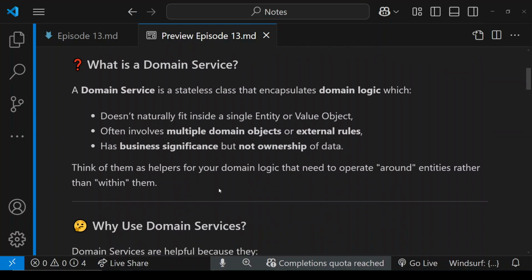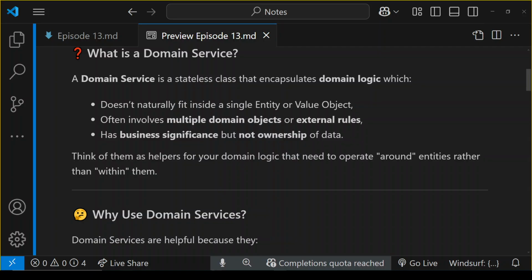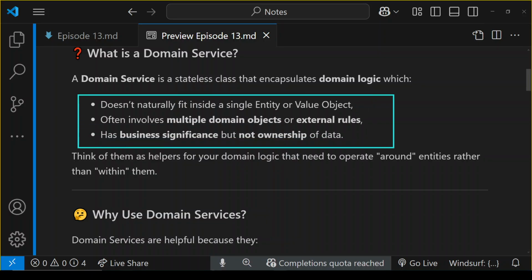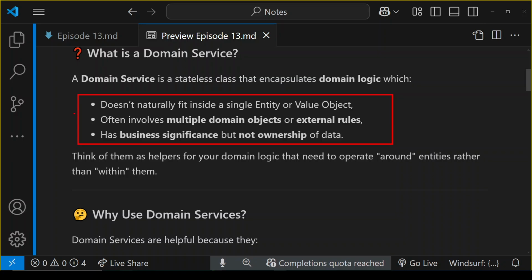So what is a domain service? A domain service is a stateless class that encapsulates some domain logic, and this domain logic has three characteristics. This piece of logic, this method, doesn't fit naturally inside of a single entity or value object.